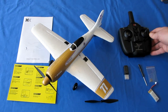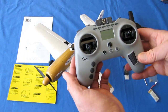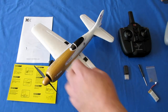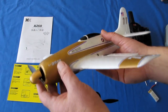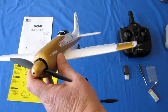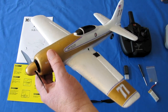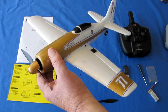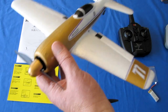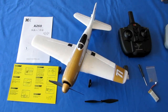One other thing about this is it's capable of being used with multi-protocol transmitters, and I'm going to try to demonstrate that for you using my T-Pro, multi-protocol T-Pro. In particular, the protocol that this uses is the V911S protocol with subtype E119. So E119 of the V911S protocol is the protocol you want to use with this particular aircraft. Now, if you want to use this with other receivers, it does have a slot inside for S-bus receivers. So if you want to put an S-bus in there instead of the stock receiver that's in there, you can do it if you wish. I don't see the reason why you need to do that, though, particularly if you're using a multi-protocol transmitter.